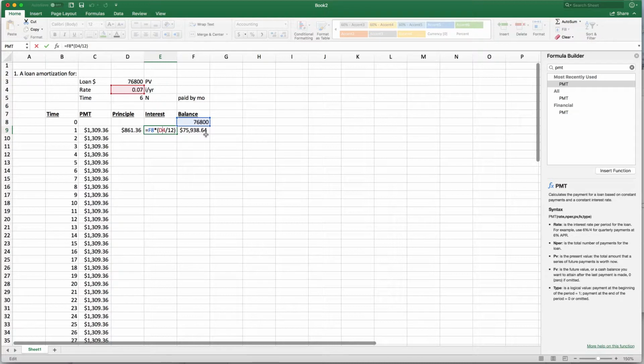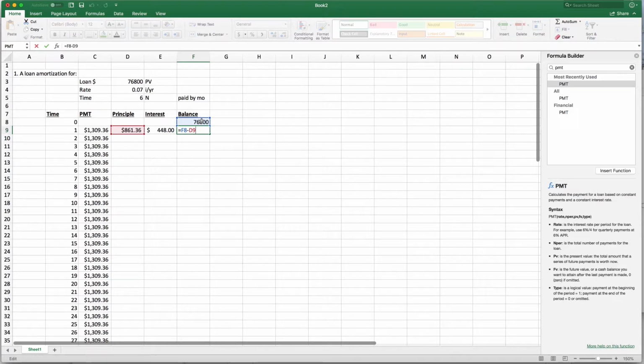So as we talked about in class, I'll put a dollar symbol in front of the 4, and that way when I go down to 10, 11, 12, 13, this won't move from 4 to 5 to 6. I want it to stay right there. So a dollar symbol in front of whatever you don't want to move, which in this case is a row, will stop that cell from moving. So hit enter. And then the next is the balance.